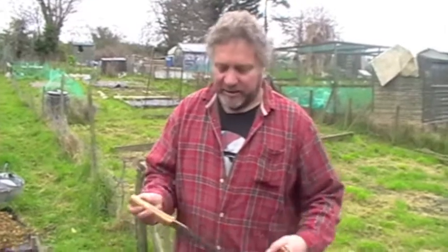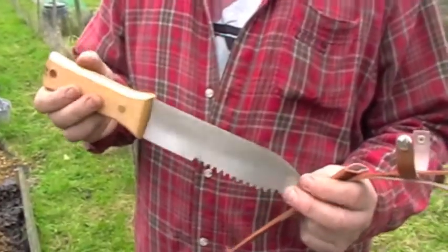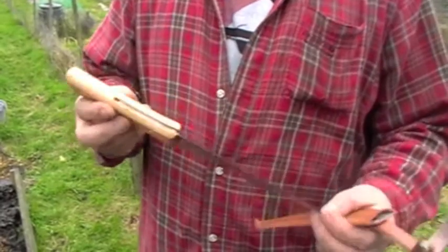Before I show you today, I'm going to build a raised bed. But before we go there, I'm going to show you a cheeky little gadget, as I do like my gardening gadgets. I bought this on the internet. I was going to put a question out there asking, does anybody know what it is? But I'll explain what it is anyway.